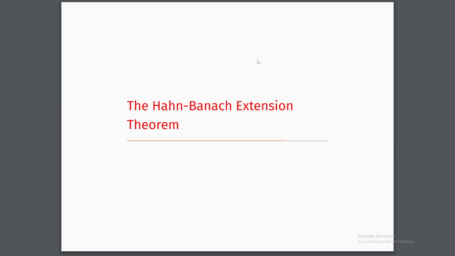So, as a little bit of a remark, I think people call the Hahn-Banach the fourth cornerstone of functional analysis. I'm not sure if there's an order. There are basically four theorems in functional analysis that are called the four cornerstones of functional analysis. There's the uniform boundedness principle, the open mapping theorem, the closed graph theorem, and the Hahn-Banach.